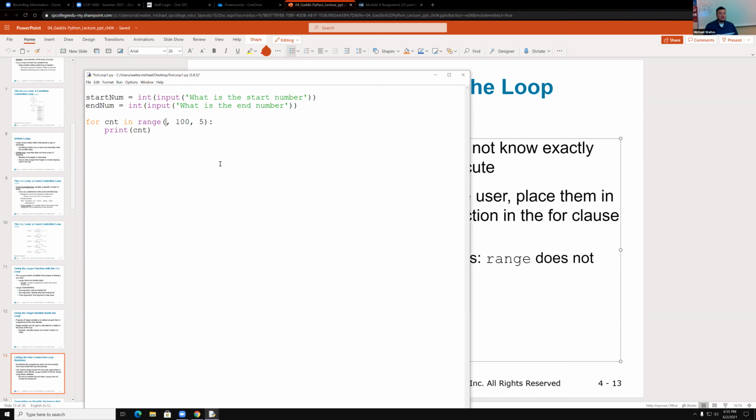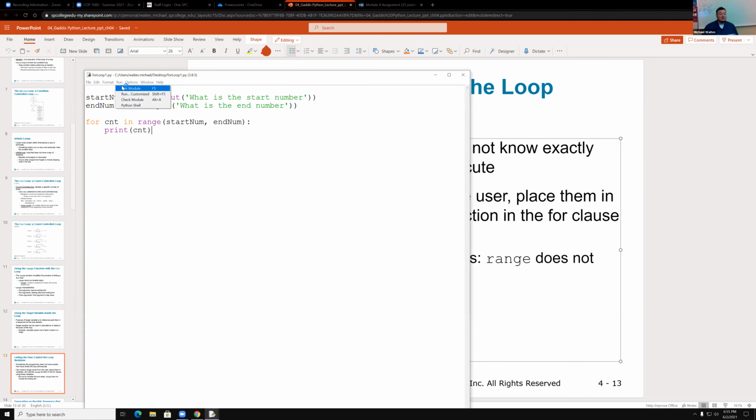Now we're going to put some variables in, and we're going to let it do a step range of 1 by getting rid of that third parameter.